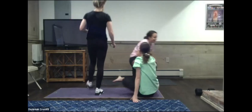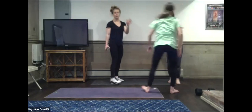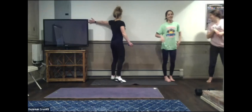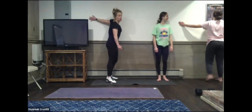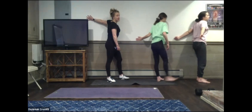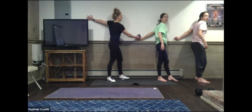Good. All right, right now, go find a wall. So I'm gonna step back to this wall here. You're gonna bring your arm, your palm flat against the wall. Get your chest up against the wall, bicep, and then turn out and away. Keep it nice and high, so parallel to the floor.